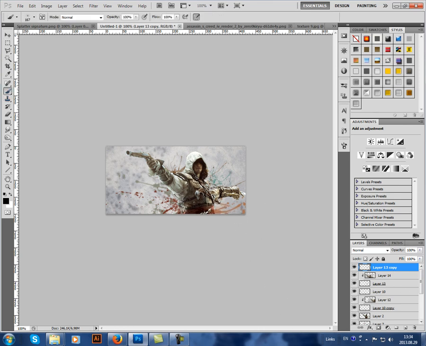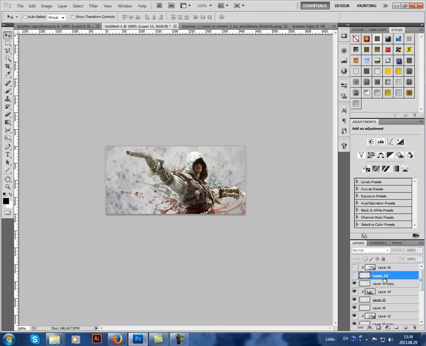Now one more. New layer, brush, apply image, create clipping mask, move it around. Hide these two, duplicate the splatter, move it over, keep it hidden, apply the image.